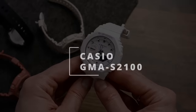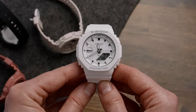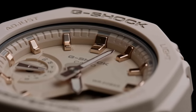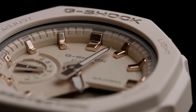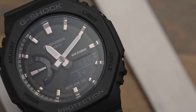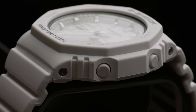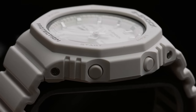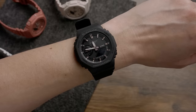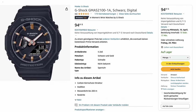Next up is the Casio GMA-S2100, better known as the Casio Baby-G. It is a fantastic watch — I own it too — and it's perfect if you're not into the classic steel and leather strap kind of watch. The octagonal case is a cool detail responsible for its nickname, referencing the octagonal Royal Oak case shape. It has all the perks and durability of a standard Casio, with lots of variations and colors to choose from. It's more of a fun than a serious watch, but remains compact at 43 millimeters diameter with a tame 56-millimeter lug-to-lug. Available starting at about $100.